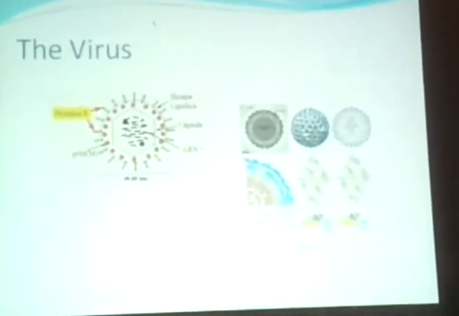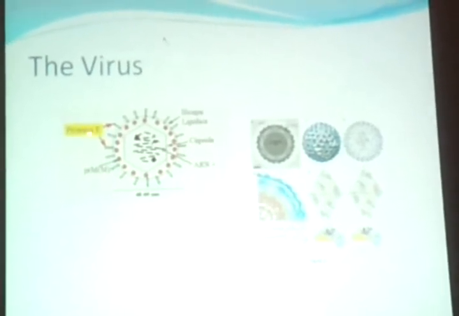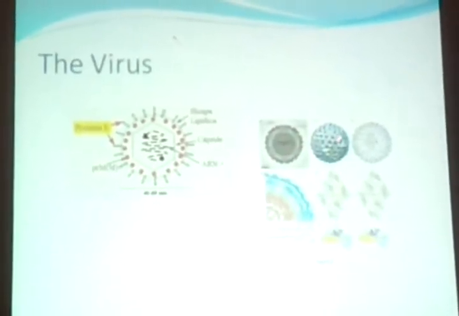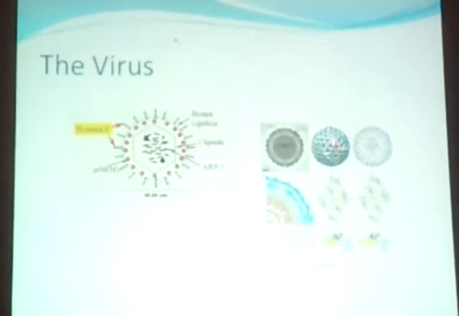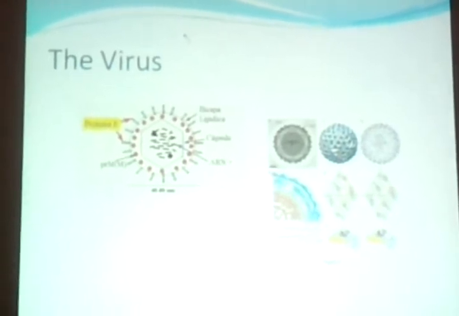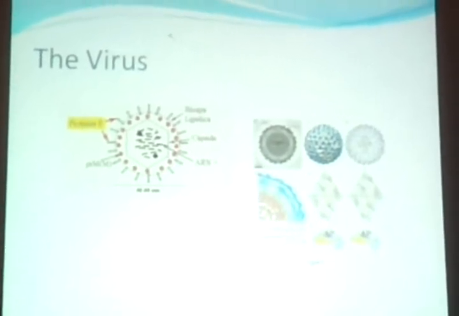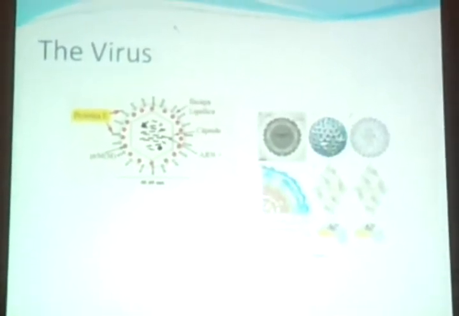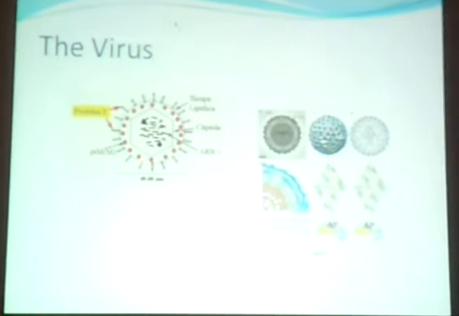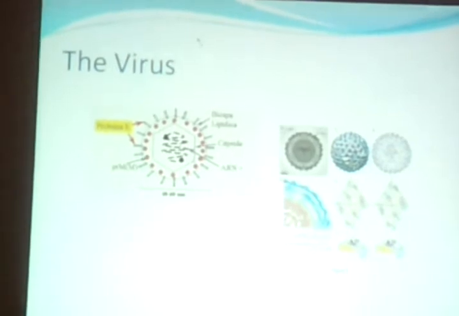This is a cartoon sketch of the virus. The NS1 antigen is actually located here in the spikes of the virus. This is the electron picture, and this is also a good picture of the virus. If you slice it in two, at the middle, this is the outer portion or the main structure of the virus. To understand further, this is what it looks like. We should concentrate primarily on the protein spikes of the virus and the capsid. I will discuss later why these things are very important.